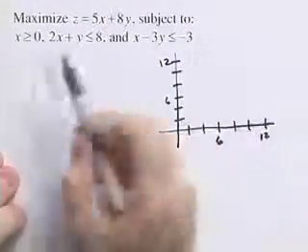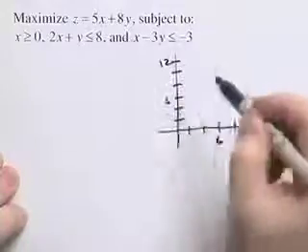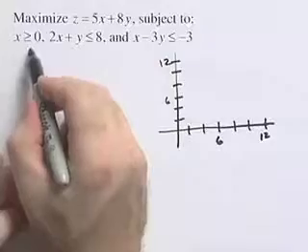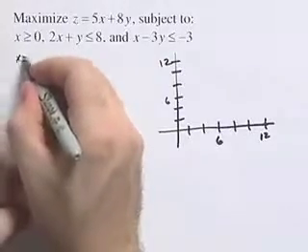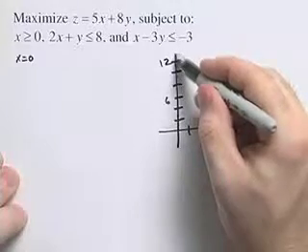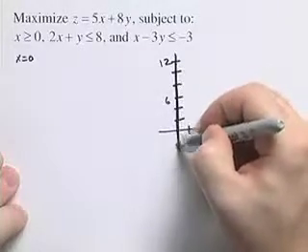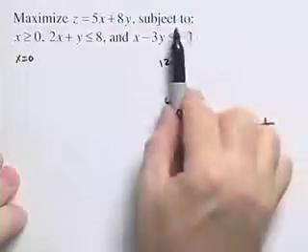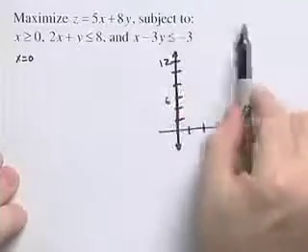And we're going to look at each of these inequalities and then sketch the system of inequalities. So here we have x greater than or equal to 0. If we consider the equation x equal to 0, x equal to 0 is the y-axis. We want x to be greater than or equal to 0, so that puts us over here to the right.